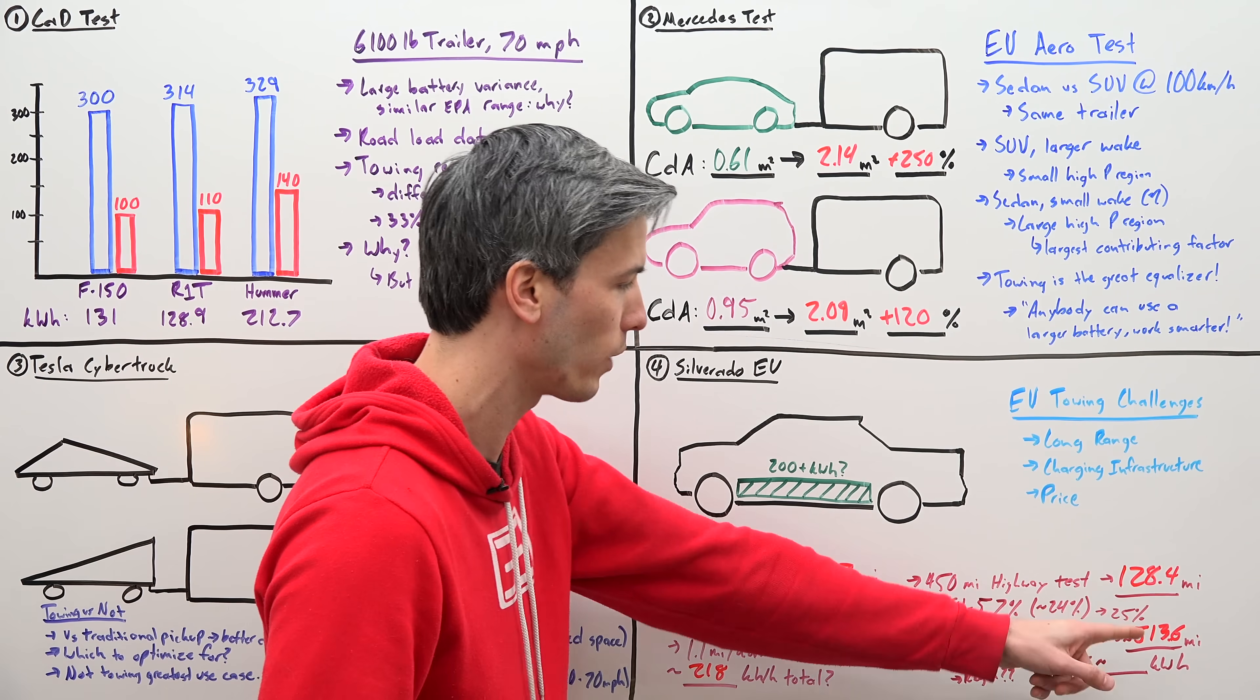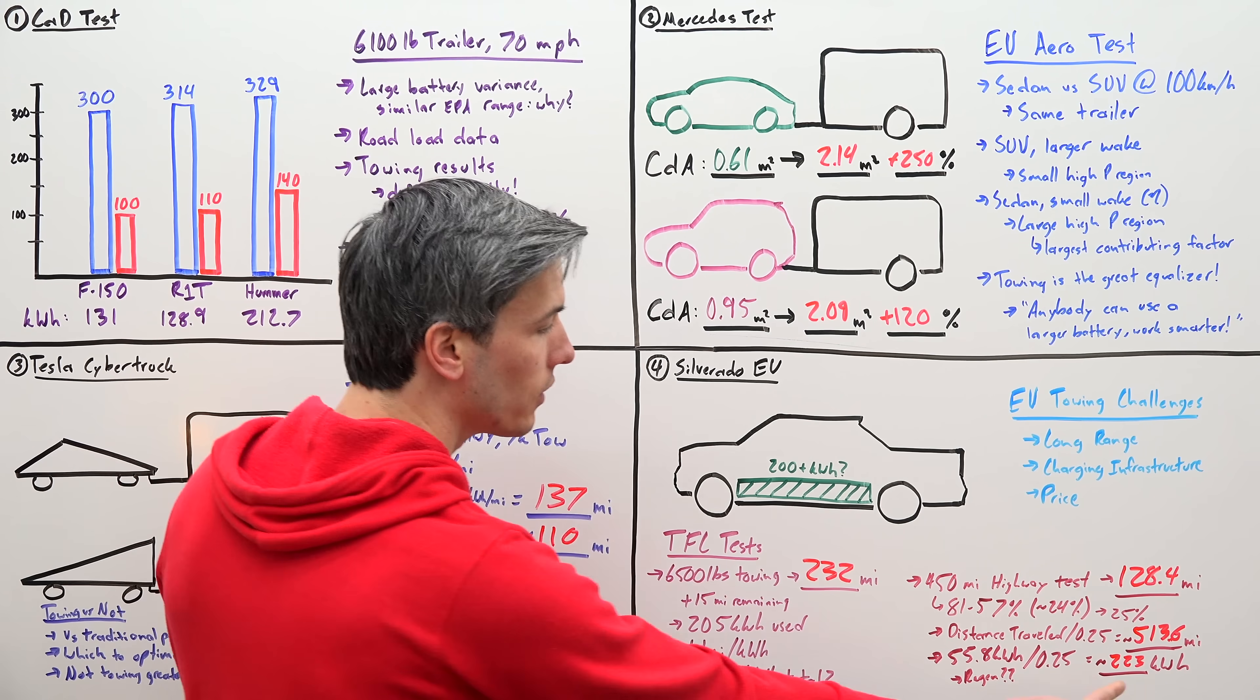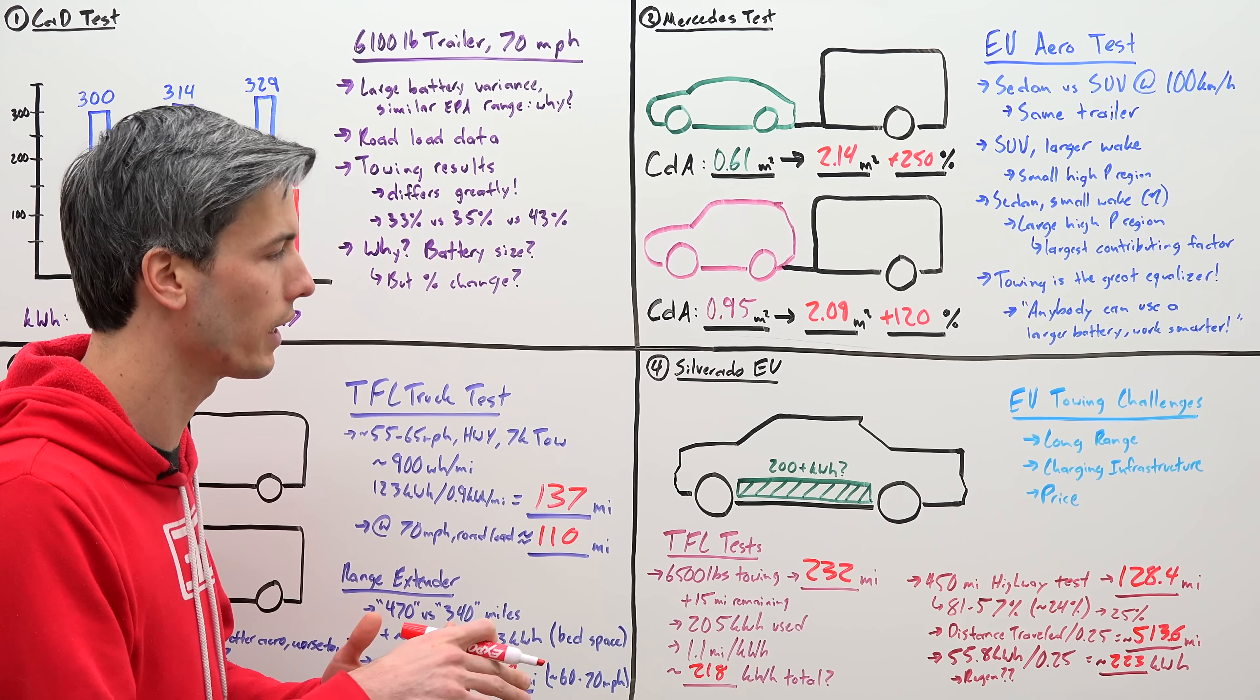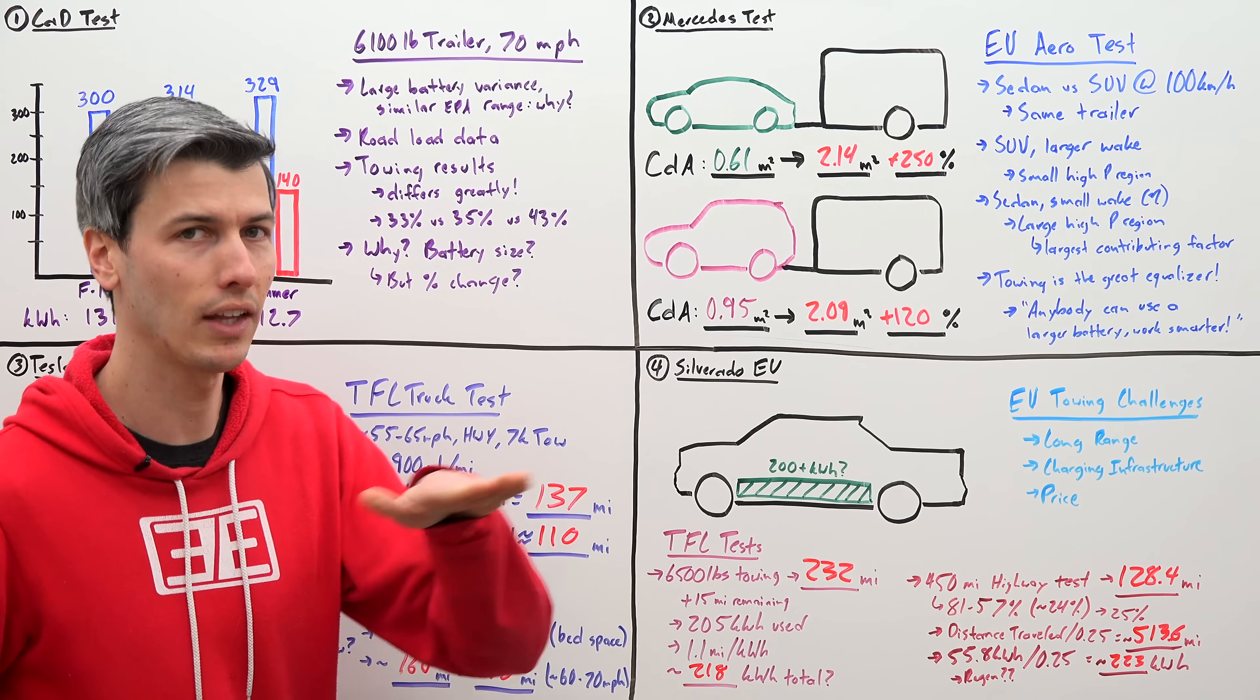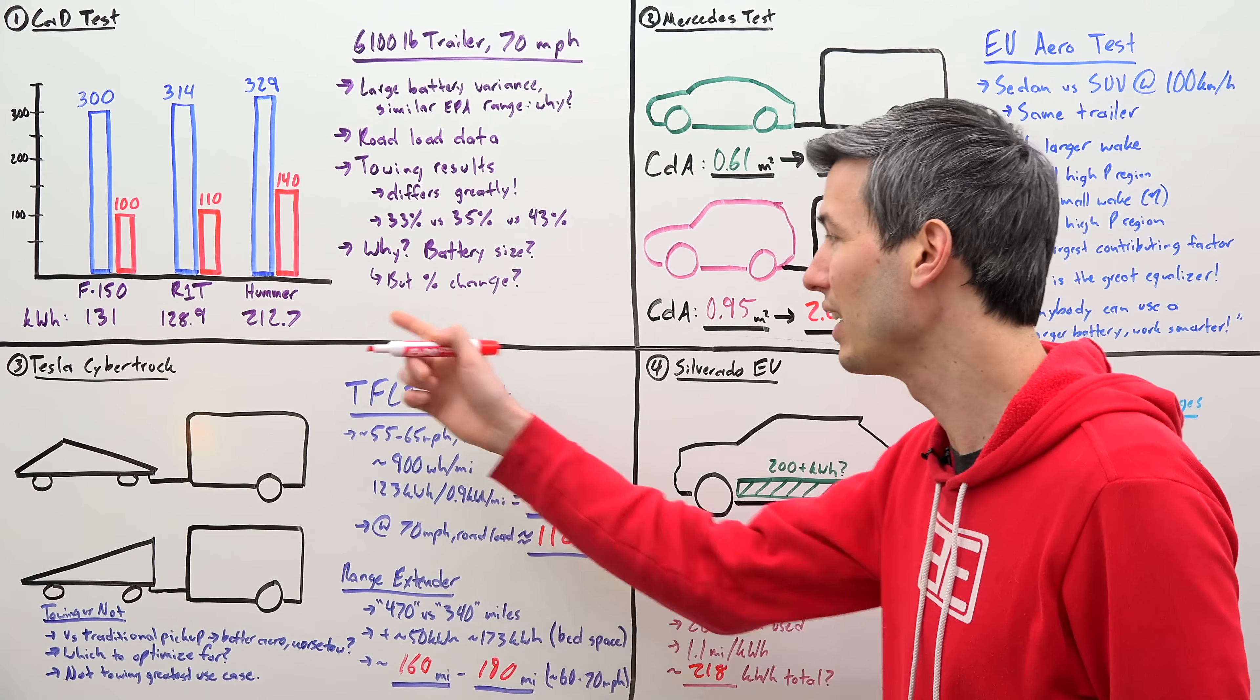And if you do the math there to figure out what's the size of the battery, well it gives you something around 223 kilowatt hours. Now both of these numbers do not take into consideration regen. So as you're putting more energy back into the battery pack as you're regenerating, and then using that you can get an inaccurate reading of the overall battery size. There's not going to be a ton of that, especially while towing, if you're staying at a constant speed on the highway, but regardless it's something to take into consideration. So it is possible this battery pack is basically the same as the Hummer, about 213 kilowatt hours.